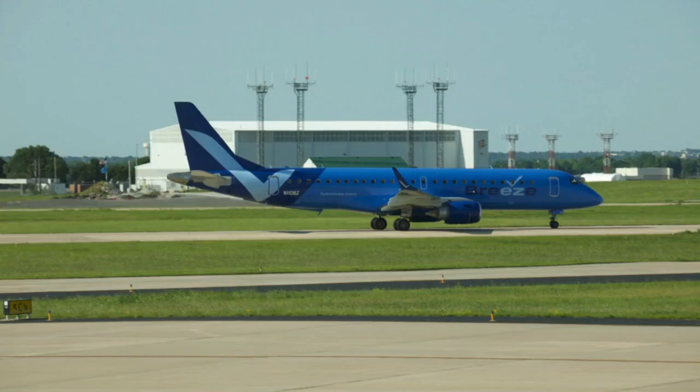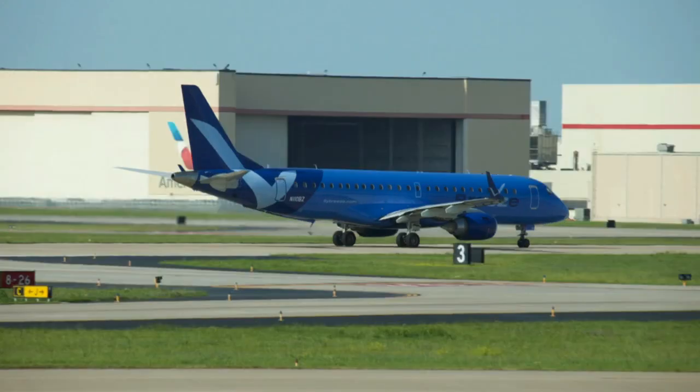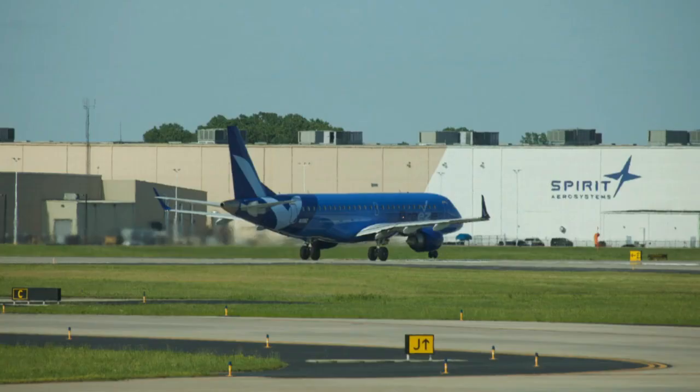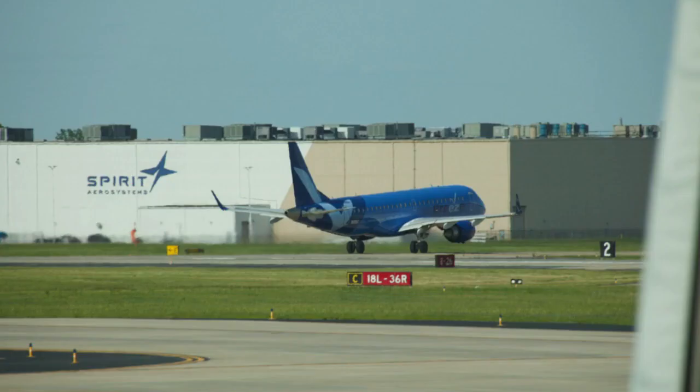And here goes Breeze, service out to Nashville. Really cool. Skylight Productions was on this flight as well. Somehow I did not get to see him, which was crazy, but what can I say? We ended up getting to meet up at the Aviation Day for Tulsa. Video coming soon, so really nice right there. And take a look at that jello again, service out to Nashville.